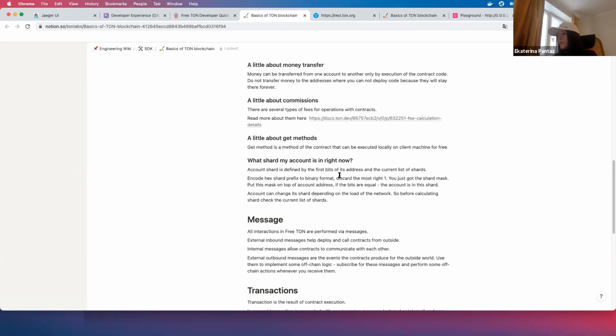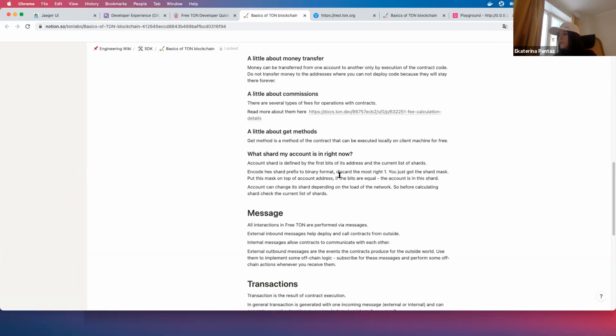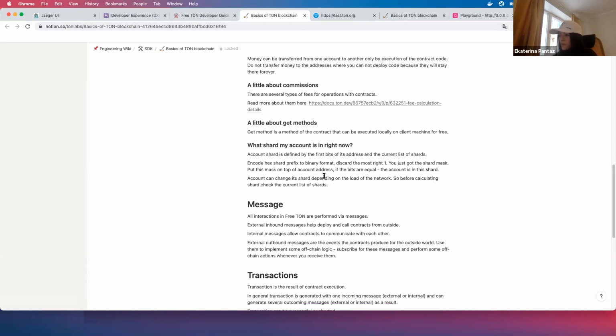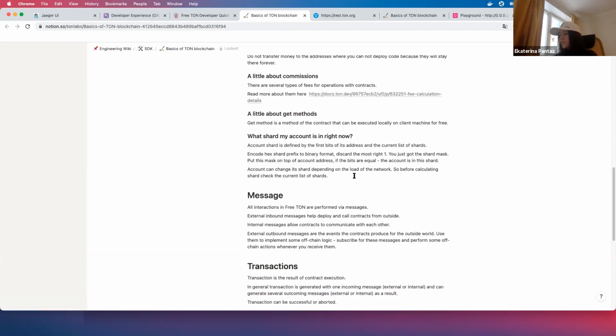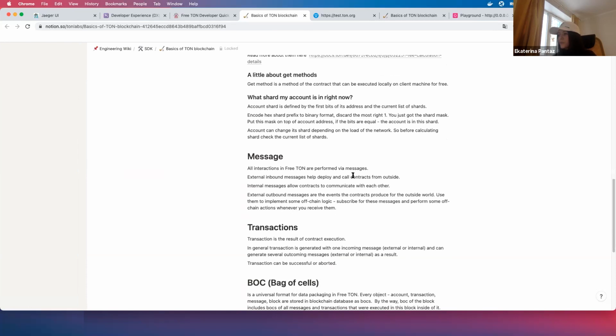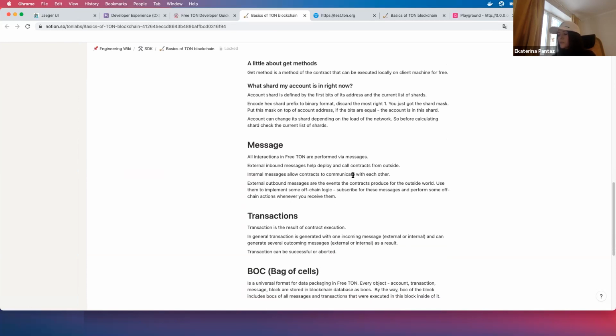And to find out what shard your account is in right now, you need to put the shard prefix in binary format on top of your account address in binary format. And if these numbers merge, then your account is in that shard. You can also read about it here, but I encourage you to go deeply into the specs of Ton as well.